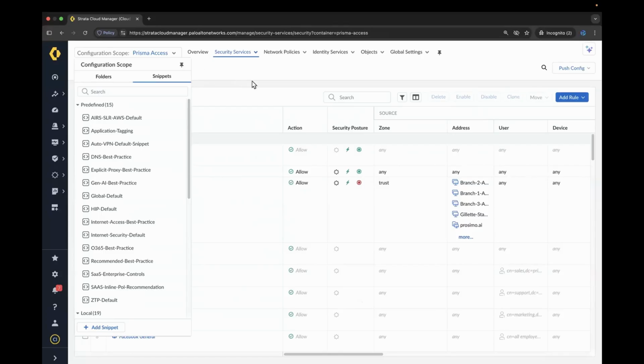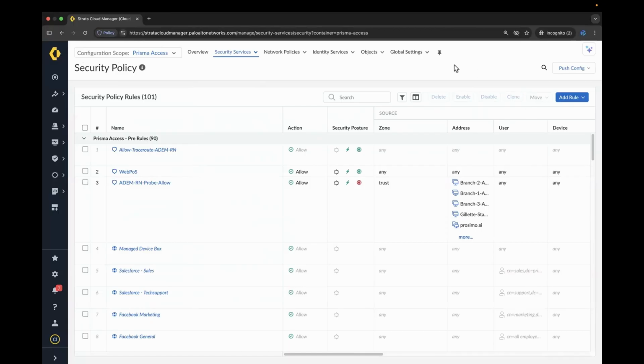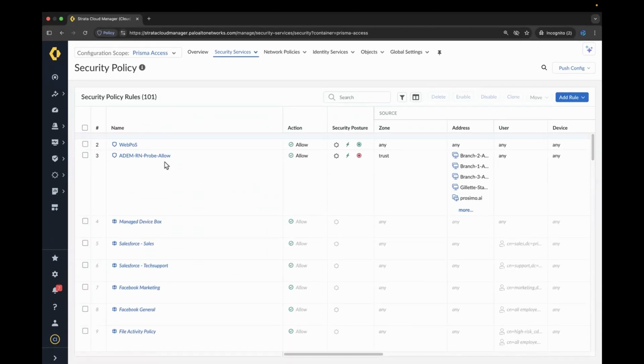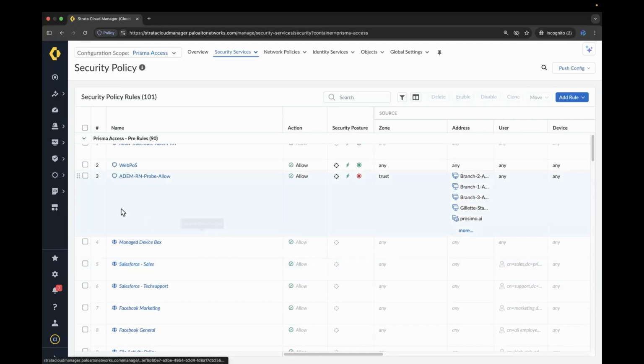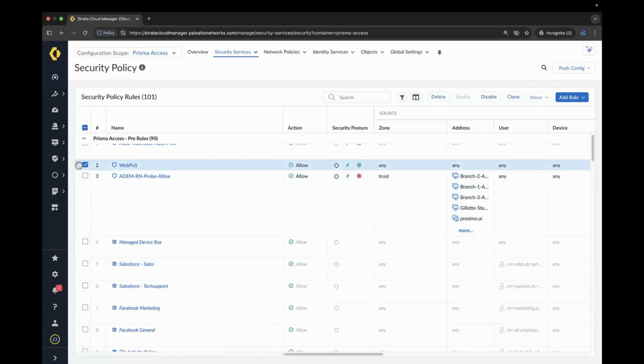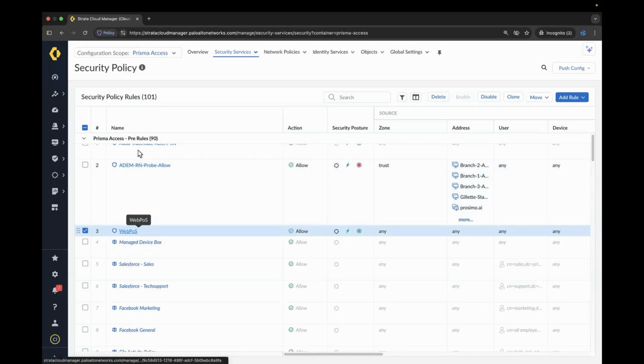So once you have the policy, you are in the SCM. I'm showing you on my live tenant. You will be able to see this is my rule base. My standard policy will have this shield icon and all the internet security policy will have this globe icon. As you can see, all of them are under the same policy construct. You can put this in any order you'd like. You can drag and drop, or you can just say, I want to move the one policy above all.